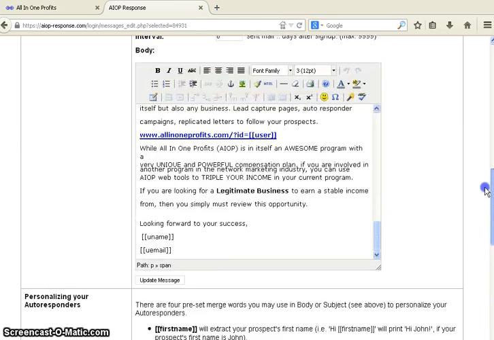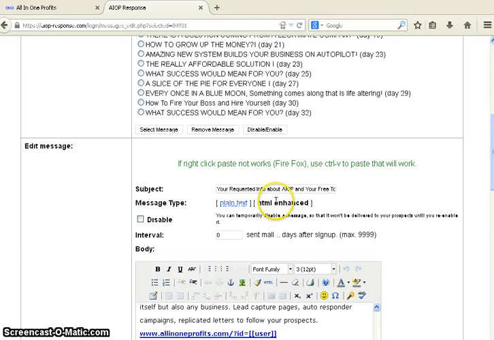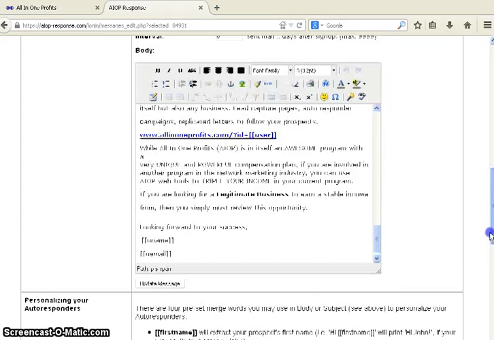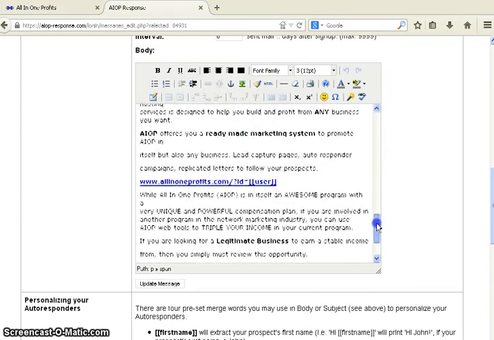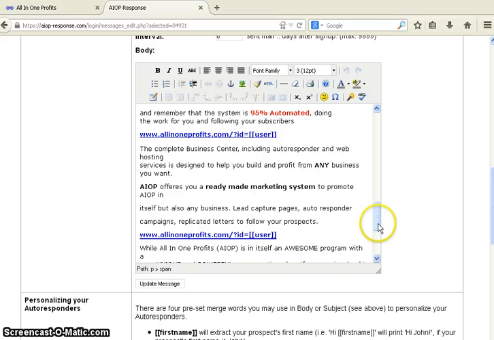Another thing I want you to notice is that your message type will show up. In this case we're HTML enhanced, and that shows up because it's black bolded, and also you'll see the HTML bar here that provides the different features of the message. It'll provide the links.